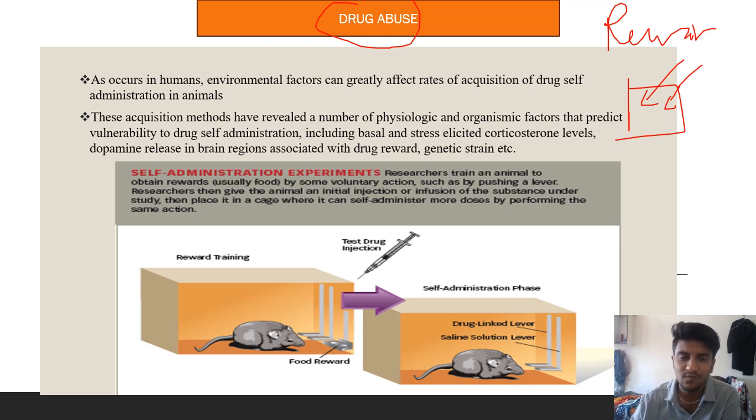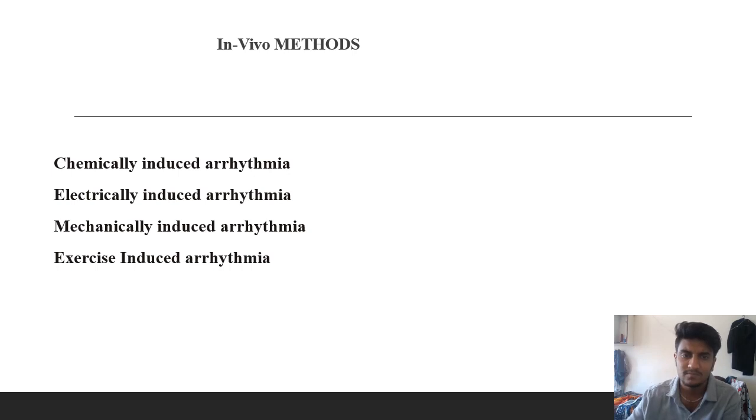So if you want to check any food, you can mix something in the food and check whether the animal is not consuming it. So there are various elicitation approaches, like you can further check the neurotransmitter levels or the nerve growth factors like BDNF, GDNF, NGF and all to check whether there is any effect or not. Or you can check the neurotransmitter levels like dopamine, acetylcholine, serotonin and all.